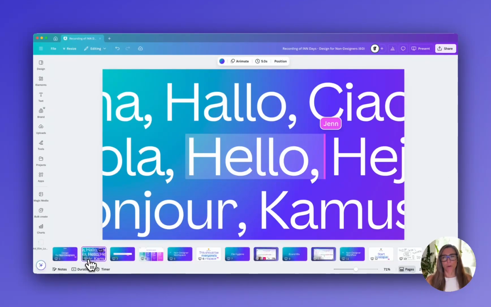My name is Jen, and I'm the co-founder of OSNAP, a Canva partner agency. But I've also been working with Canva for the last 7 years, teaching and enabling teams to use Canva so that they can do more outside of their design departments. My background is in design, and I have been a design leader for almost 20 years. And what I have seen is when you are able to enable teams outside of the design organization or the creative organization to tell stories and to make their content visual, you really get more engagement, you get higher levels of success, and it's just a really wonderful way to put your brand and your story out into the world.